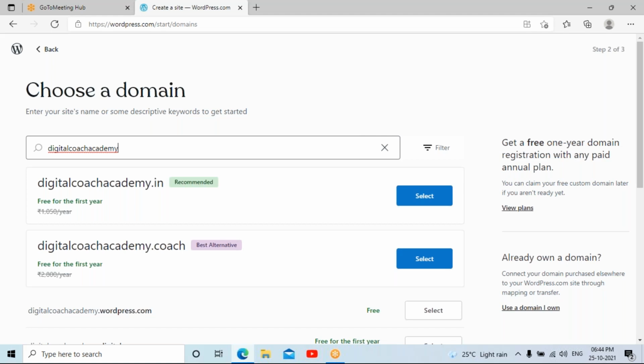It will give you options to select any type of extension, and you can see that every extension has some value. You are supposed to pay for it and buy it. But here it is also giving you an option that it is free for the first year.